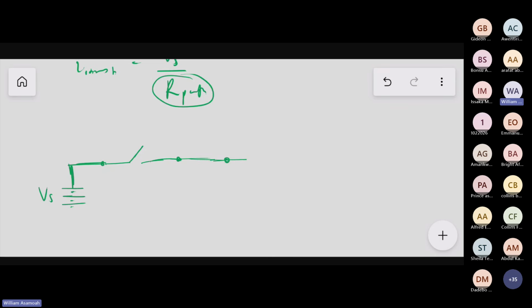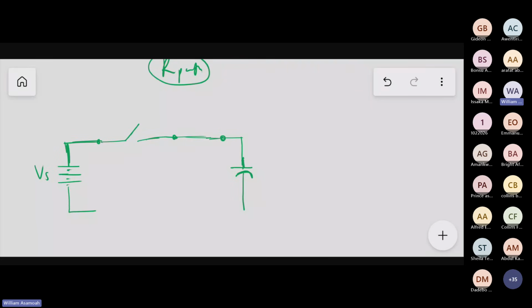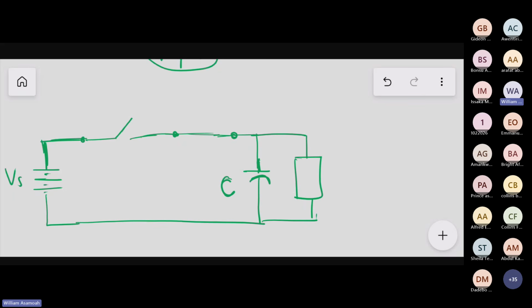So let's say we have a load here. And because we want stable power flow, we have a large capacitor across that load, because I told you that a capacitor is used to stabilize. So we have our large load here, and then there is a very large capacitor here, so that the load is powered across the capacitor, so that we don't have these instantaneous spikes up and down. It pulls from the capacitor.